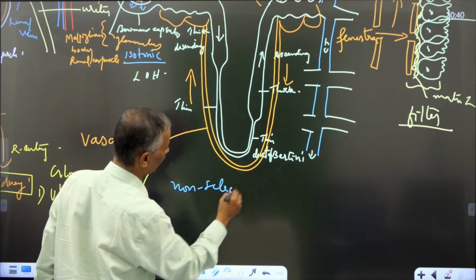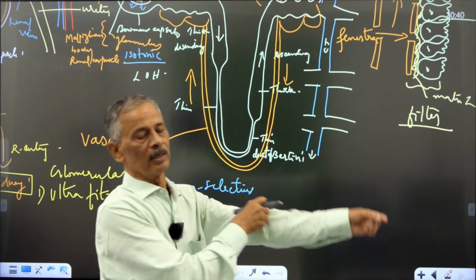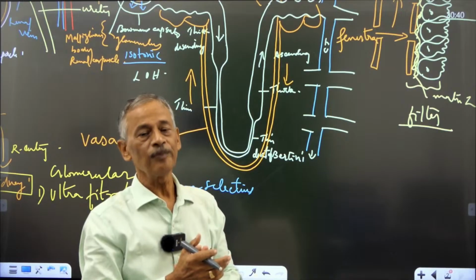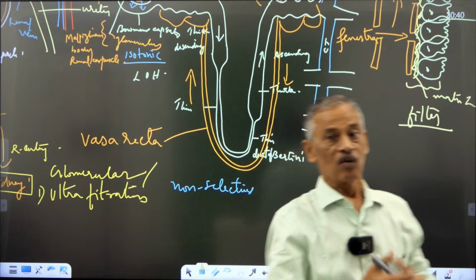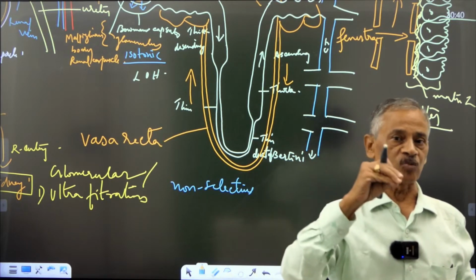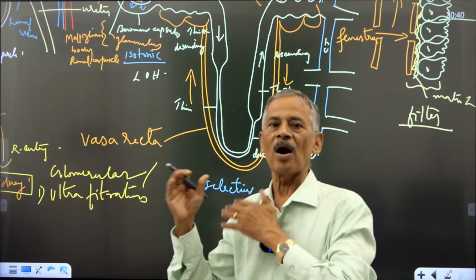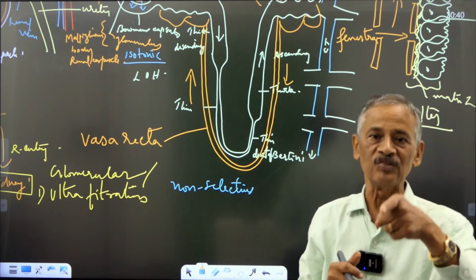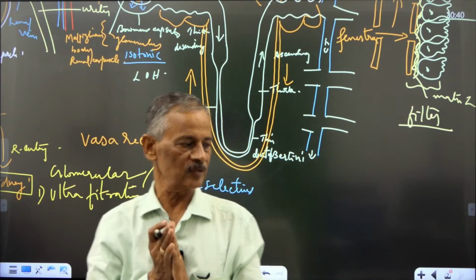Why is it called non-selective? Because there is no selection. Even essential things needed by your body are coming out. Okay, that urine is called primary urine. From this primary urine that is accumulated in the capsular space, which is isotonic, it slowly passes through the renal tubule. So first it passes through the PCT, then Henle's loop and then the DCT. Is that point clear up to that level?